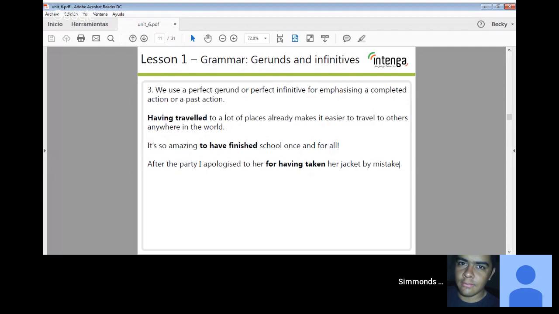Okay. Because we make a lot of mistakes like this too, because we don't learn anything about grammar when we go to school. And so this is probably something we do say incorrectly, but we don't know that it's incorrect. So if you do say for taking her jacket, they're kind of referring to the present. And when you tell stories, instead of saying he went, he did, and all of the verbs in the past, if you want the person to feel and understand the story more, well, then he sings, he goes, and he does. We use the present tense to put us in a situation. That is what I would probably say is happening. Okay. But having taken is obviously the most correct.